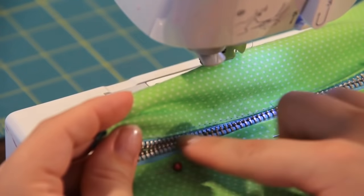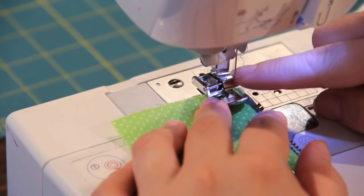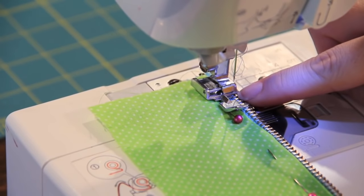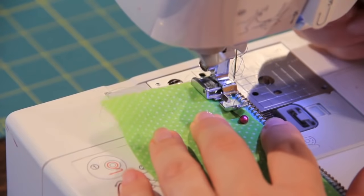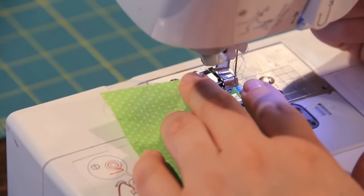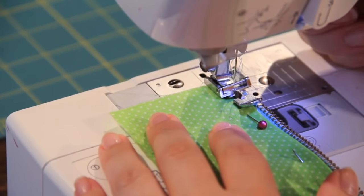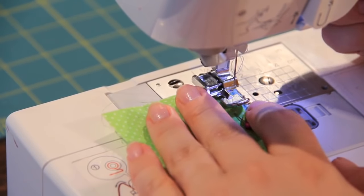First we're going to unzip this — which I did for the other side too, I unzipped it first. Make sure that your zipper foot is on the right side of the bar. You can see right here I have this little notch lining up with the metal teeth of the zipper — this would be for really, really close. Or you can go out just a little bit further and it will glide right along this edge. Either way, just make sure you have either this side of the bar — see, that wouldn't work. So you can see it works on this side and lines up right nice.